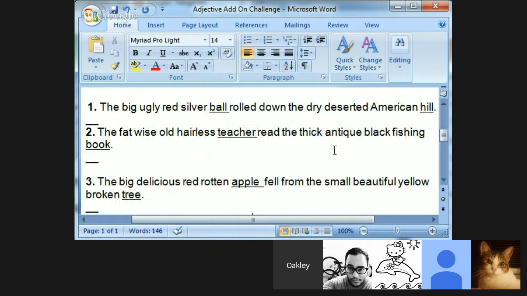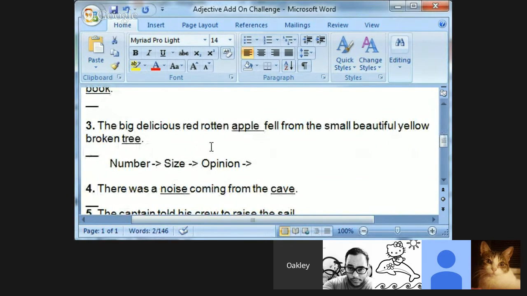Not quite color. Look at antique, black. Age. Yes, age is next. Before condition comes color. Now we have color.